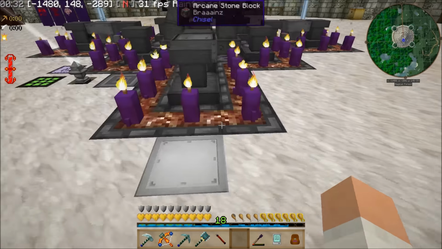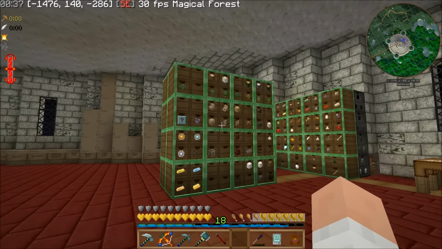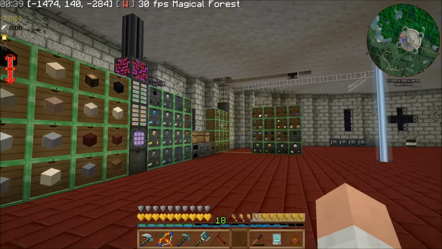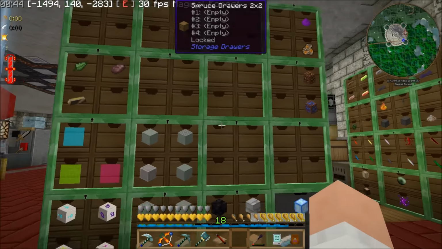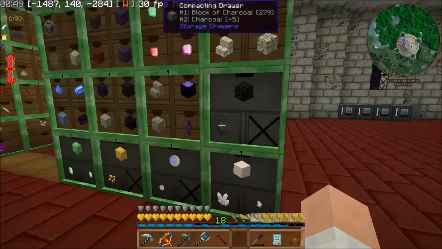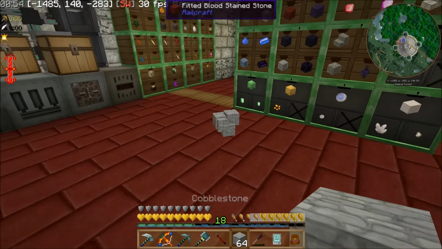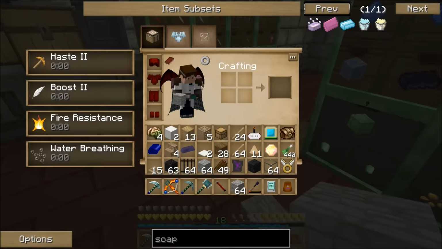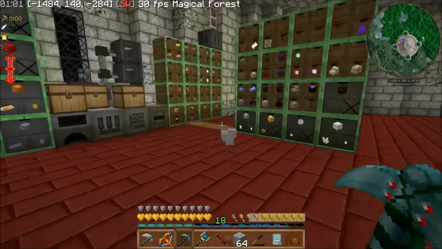Let me come down here and put away everything, and if we look, I've actually put in the extra drawers that I talked about. I think I talked about this last episode. So these are all drawers and are all upgraded to emerald status with all kinds of stuff. I put in some more compacting drawers, moved my emeralds over here. Whoops, what's going on there, Mr. Piggy? Are you not eating your cobble like you're supposed to?